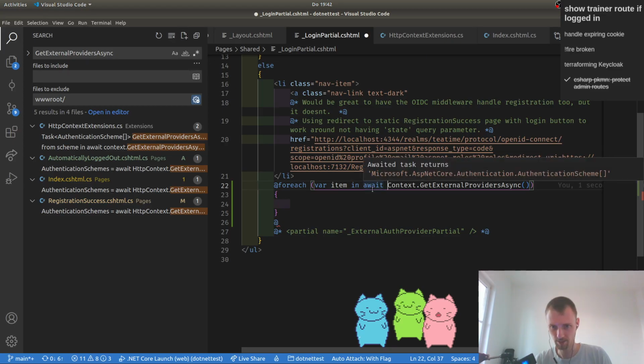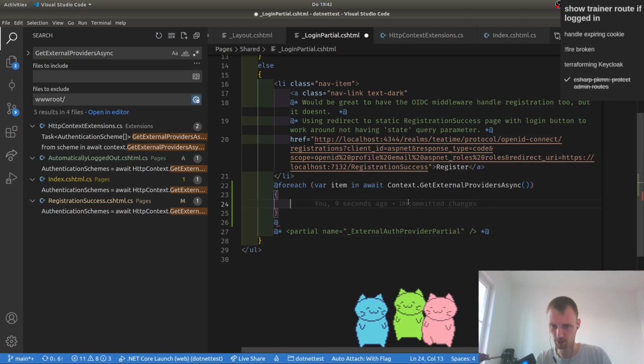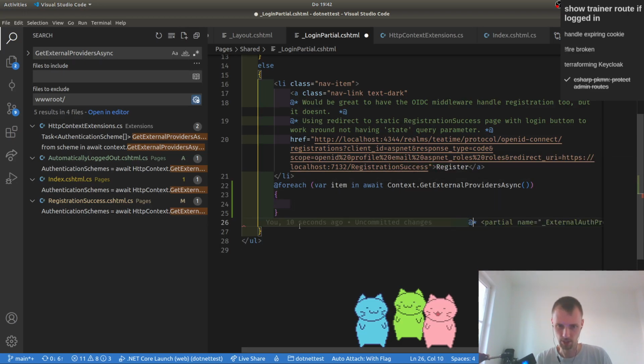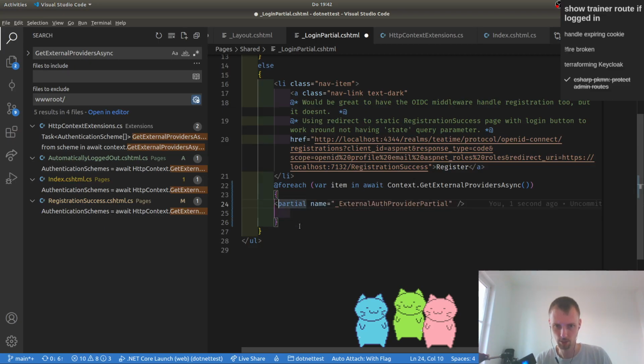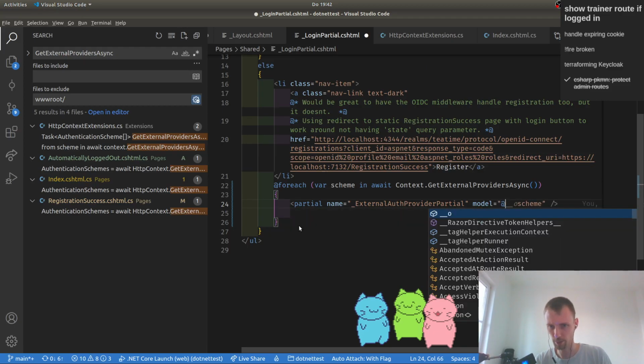Does that work? Created task returns what, he says. That looks promising. And now we can just use this, call this one scheme. We call the model is equal to scheme. Not sure whether we need to add.